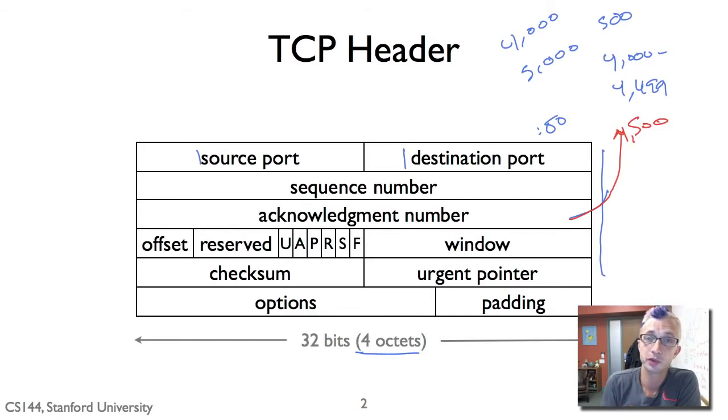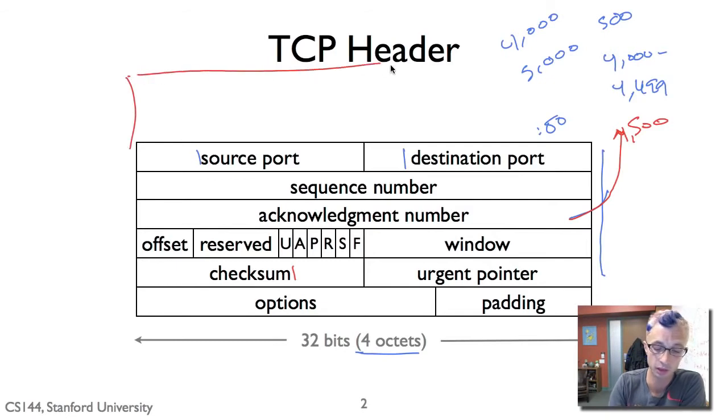So after the sequence number and acknowledgement number, we have a bunch of fields. Let's start with the checksum. The checksum is computed over the TCP pseudo header, which is the TCP header as well as some of the IP header. This is a way just to add a little bit of additional resilience for the IP header, like the IP addresses, etc.